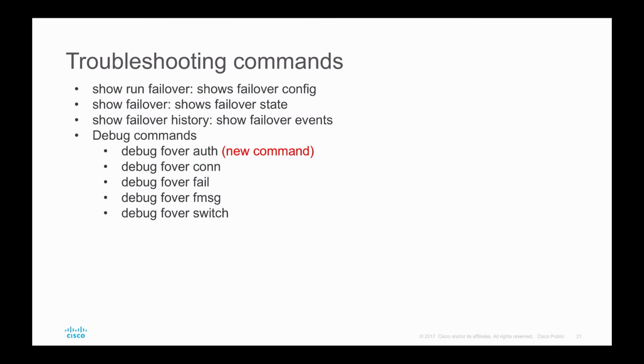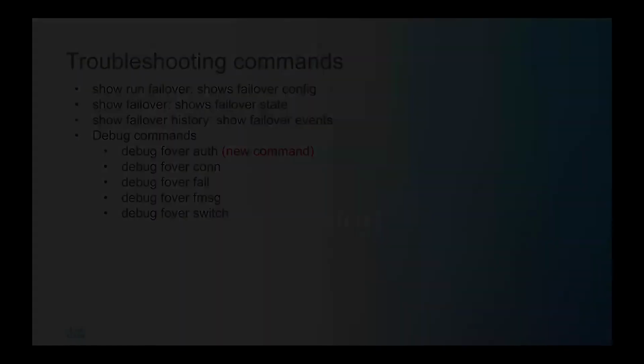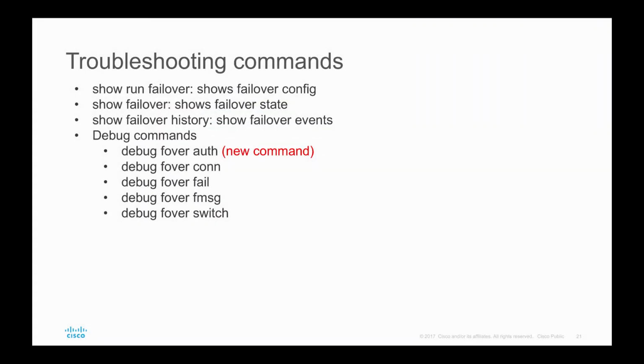So these are a few show commands using which you can verify your failover state. And there is a new debug command which is available, which is known as debug fover authentication, which will show you authentication between your HA agent and the contributor or the route table that you have already added there. I'll go ahead and pause this video and log into portal.azure.com once again, and I will enable failover. I'll show you step by step how to enable failover and enable authentication as well.